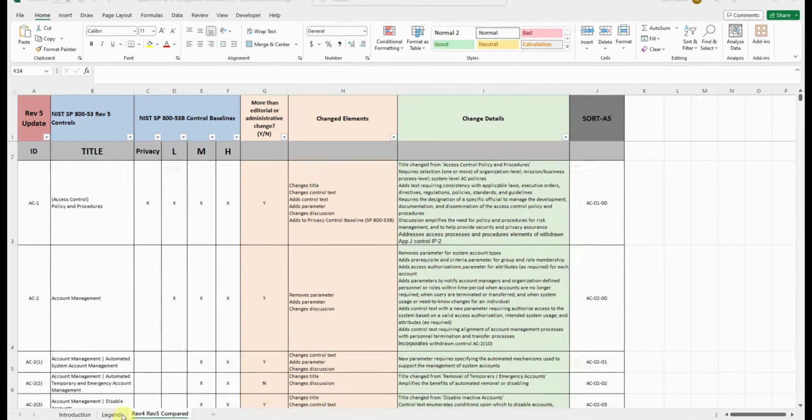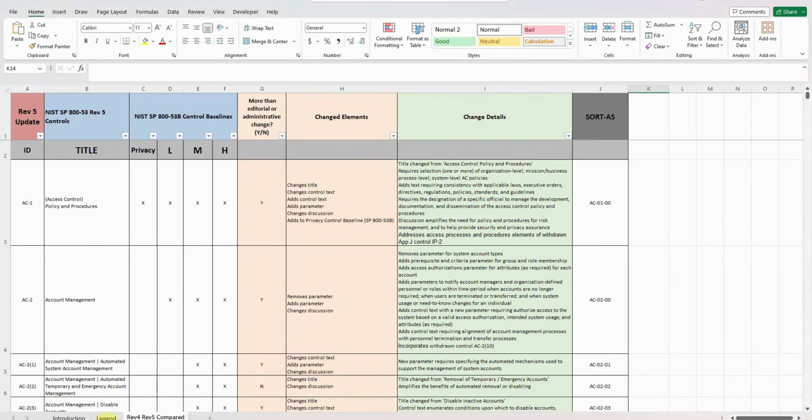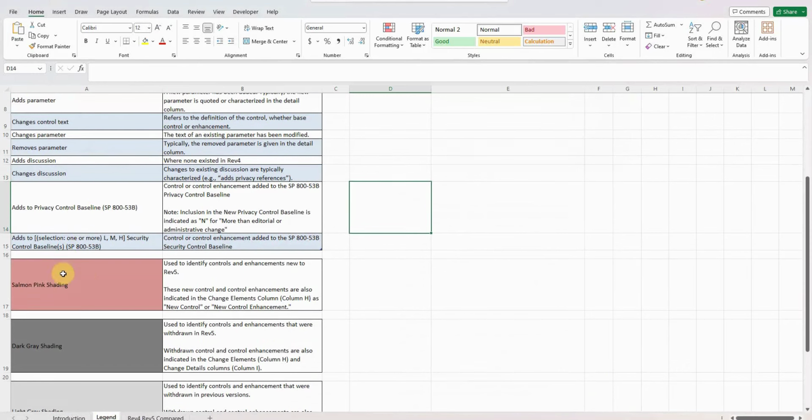And then also to understand this document, the legend actually helps you here, because for instance, this salmon pink shade says used to identify controls and enhancements new to Rev5. These new controls and control enhancements are also indicated in the change element column as new control. And then what is the dark gray shading? Used to identify controls and enhancements that were withdrawn in Rev5, right?